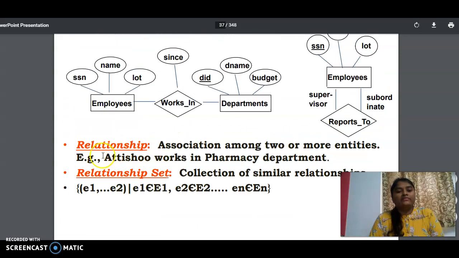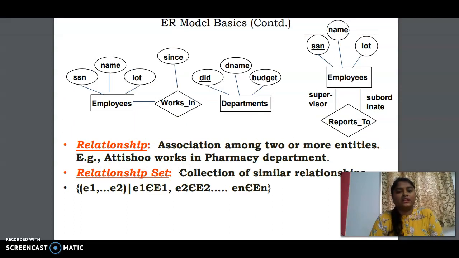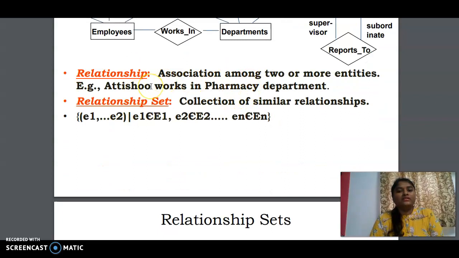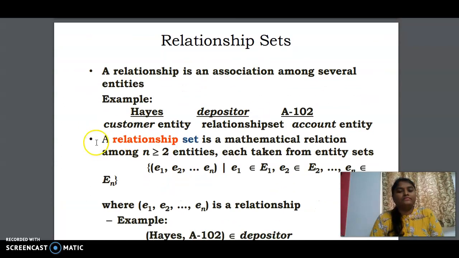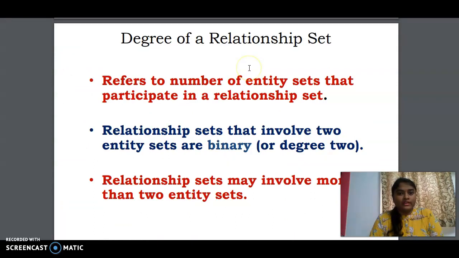So we have a relationship set. Wherever set means a collection of something, I am saying relationship set. So a set is a collection of relationships. Generally we write relationship as E. E1, E2, E3 are some set of relationships. So we have studied what is a relationship set.